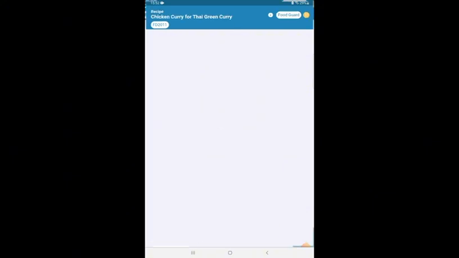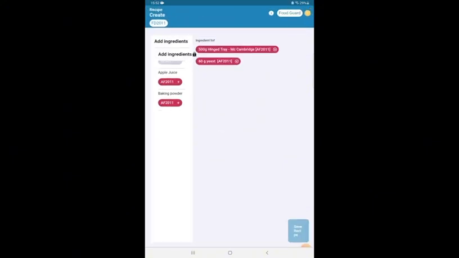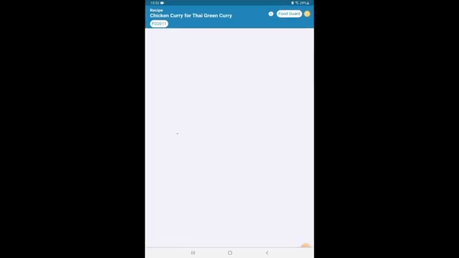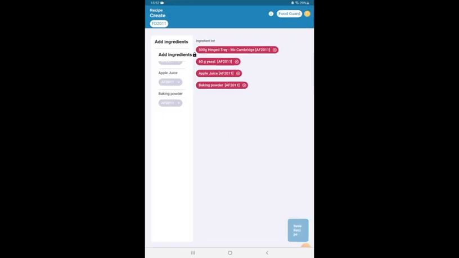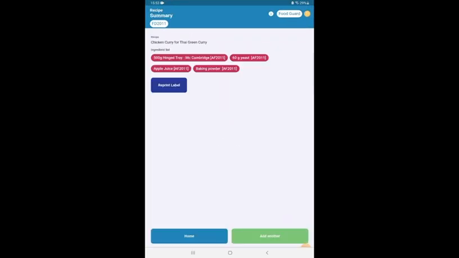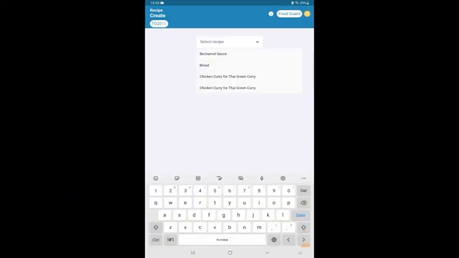Step 5. Add composite ingredients to main recipe. To add the composite ingredients to the main recipe from the main menu, select the recipe, select Create Recipe, and select the recipe that uses the composite ingredients. Select the composite ingredients and press the Save Recipe button once you have added all ingredients.